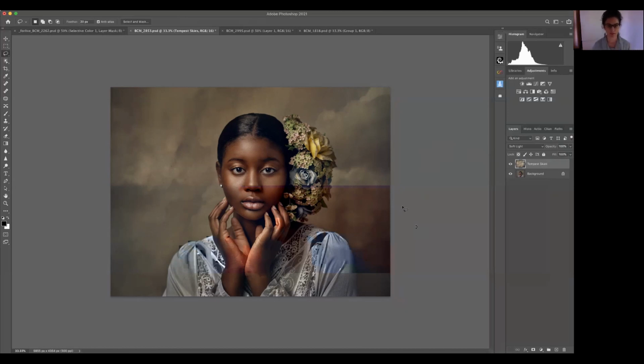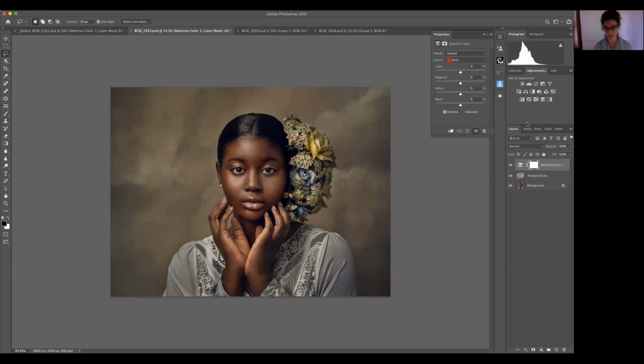So first of all, maybe I can play with the color of the texture a little bit. I can even come in here to selective color and use a clipping mask to just affect the texture and play around and see if it does anything. So if I increase cyan, it's removing some of that redness, which I kind of like. Some of these may not make much of a difference. So I'm just kind of playing around.